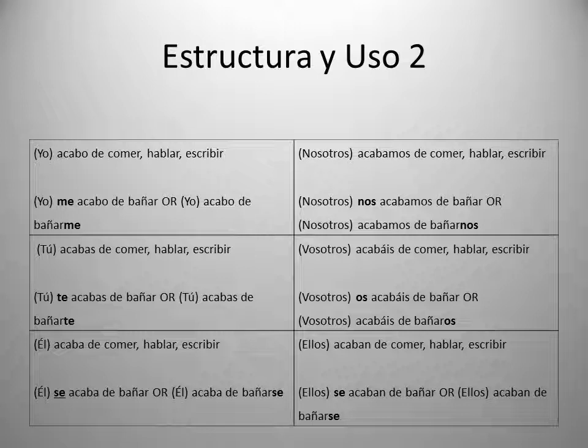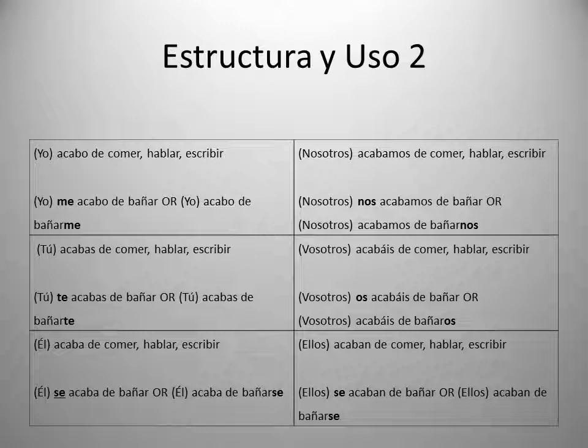Acabas de comer. You just finished eating. Acabas de hablar. You just finished talking. Acabas de escribir. You just finished writing. Él acaba de comer. He just finished eating. Él acaba de hablar. He just finished talking. Sorry, the first one was eating, the second was talking. Acaba de escribir. He just finished writing. You can use any verb.